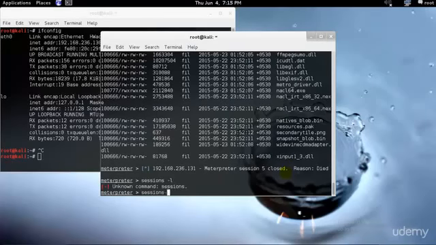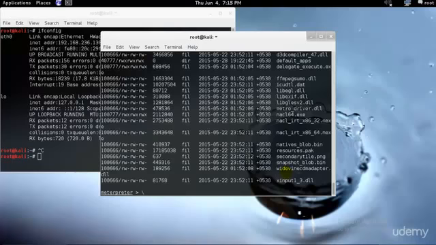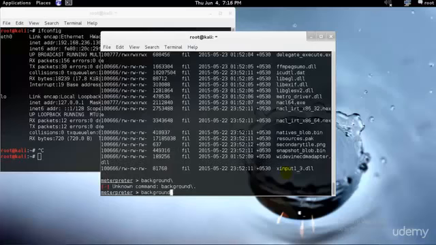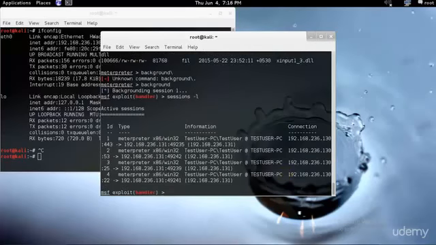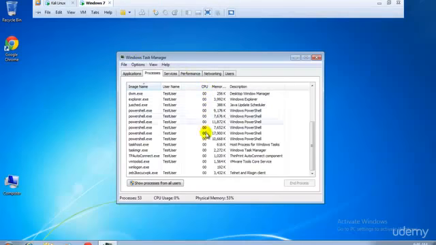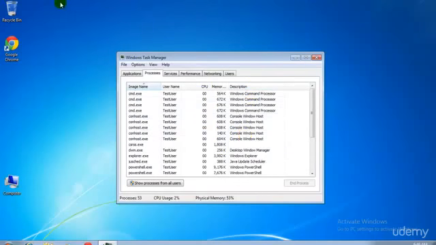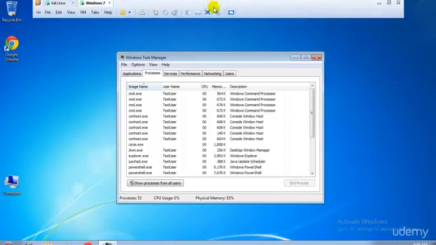sessions -l. Okay, I still have a few other sessions running, because that specific Java applet attack method opened multiple sessions. So I'll just go ahead and background this, and let's see how many sessions I have open. I have 4 sessions open over here. So if the person closes all these PowerShell windows, my session will directly get closed. But I don't want that to happen.